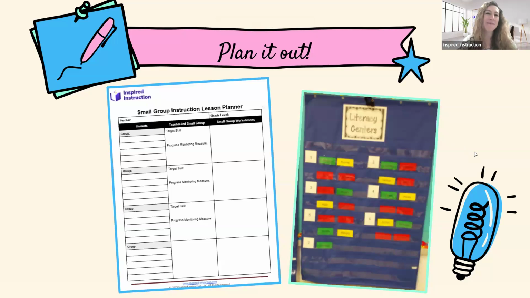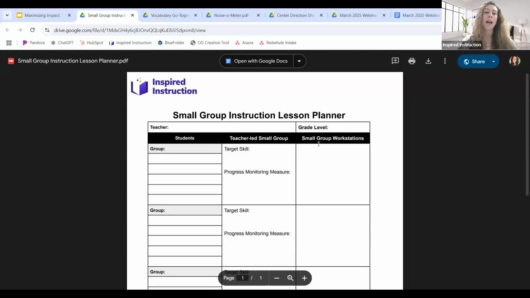So as I said, planning is a huge part of small group instruction in order to make it successful. And again, the planning will always in turn be worth the time because you'll see the value; the progress will definitely be evident. So one way to get thoughts down on paper and start planning things out is using this small group instruction lesson planner. I'll expand it here quickly.